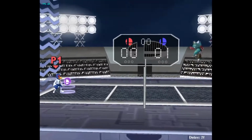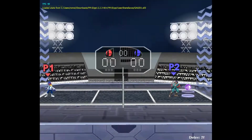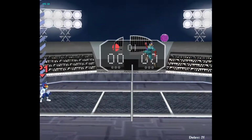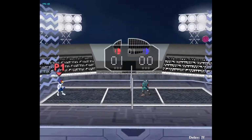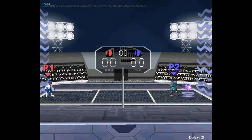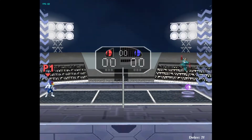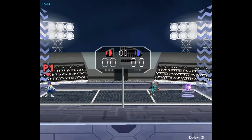It's a pretty good mix-up. They're kind of usually getting confused about where it's going. Sometimes they might overcommit to something. But yeah, you can mess with it from the knee. You can kind of do a lot of different things. Have fun with it. Let's see. So the up smash, the double back air knee. Yeah, you know, I think that's pretty much all of the good ones I got. I'm trying to workshop some.